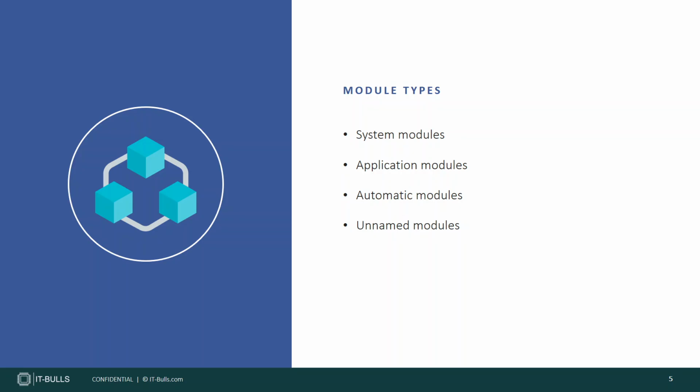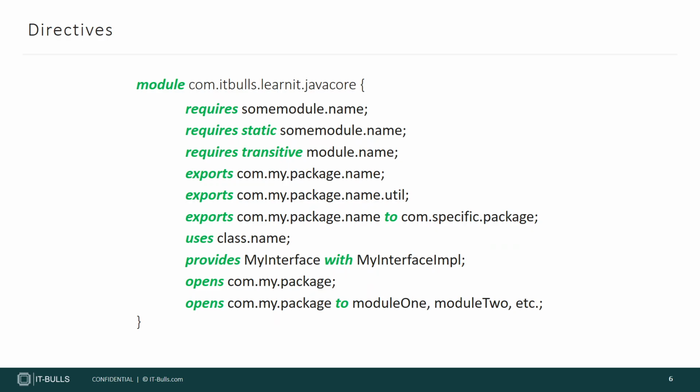We can create multi-module projects comprised of a main application and several library modules. We have to be careful though, because we can only have one module per jar file. Let's learn now what a module descriptor is and what the different directives are that may be used in the module-info.java file. As we have discussed already, a module must provide a module descriptor, metadata that specifies the module's dependencies, the packages the module makes available to other modules, and more.